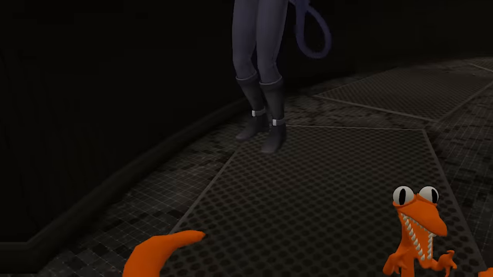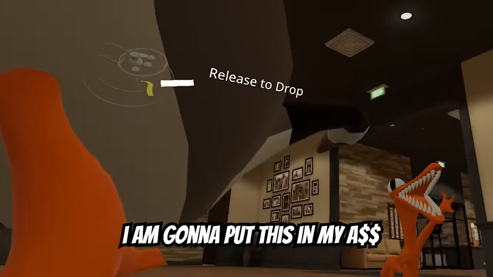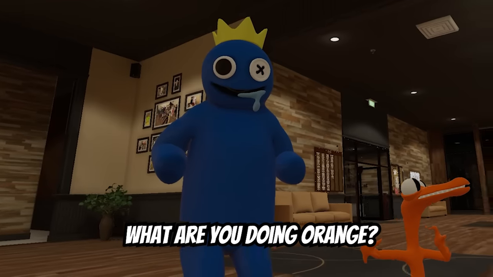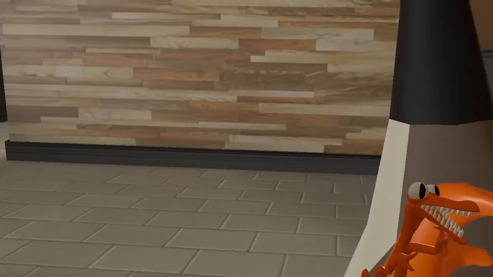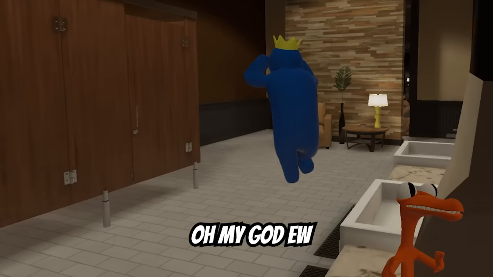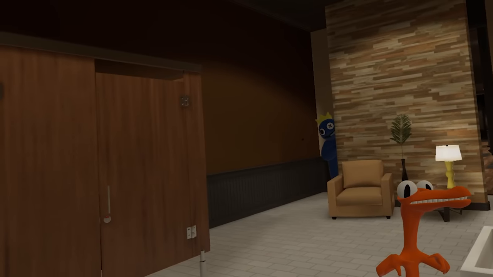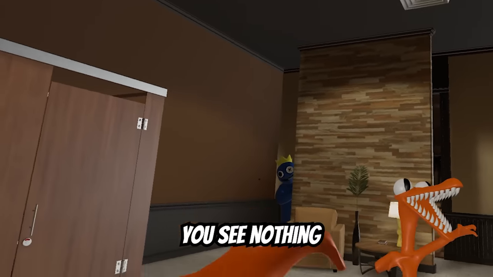I knocked over my water bottle. I am gonna put this in my ass. Nothing. It's mine! It's mine! Remember what happened last time you played with the goose? It wasn't a good outcome. We had Peter come after us, okay? You want that again? Oh my god, you see nothing!